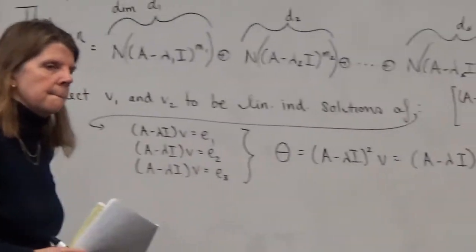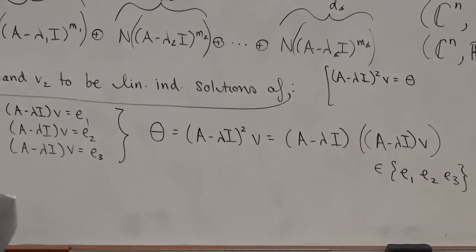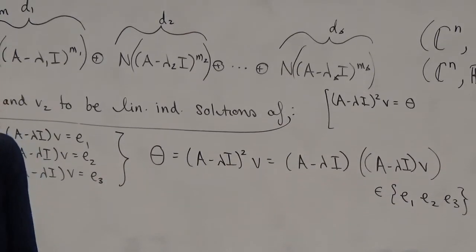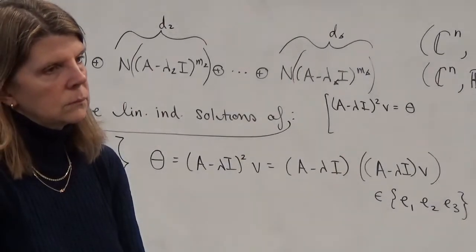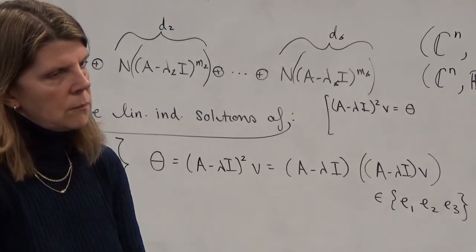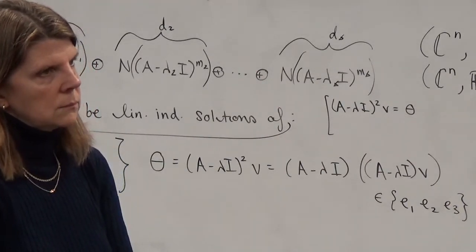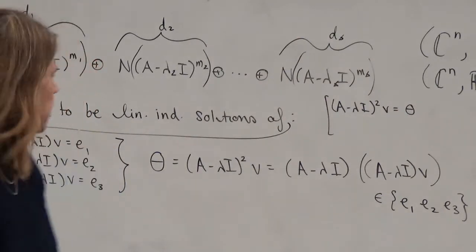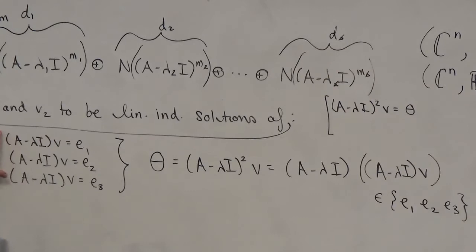I believe in a different linear algebra class, we noticed that this approach, which is taking pre-images of A minus lambda I from the very shallowest eigenvectors, doesn't always work. Because sometimes you can choose eigenvectors that are rotated in a somewhat wrong way, so that they have no pre-images under A minus lambda I. So if we've got this structure here, you can always choose two linearly independent solutions to these equations. We learned that you had to start from the very deepest layer and then find something that satisfies this but not this. But you have to guarantee that they're linearly independent, right?